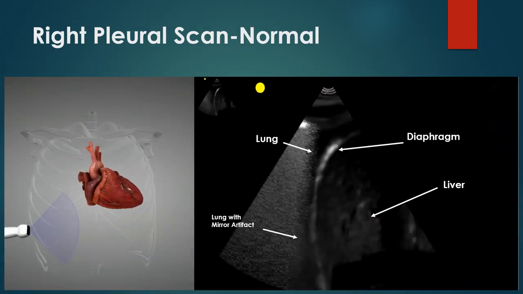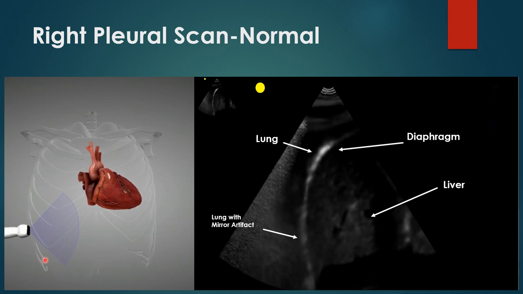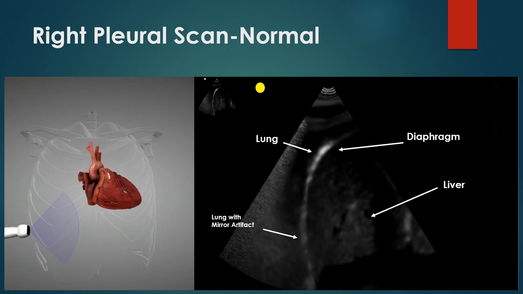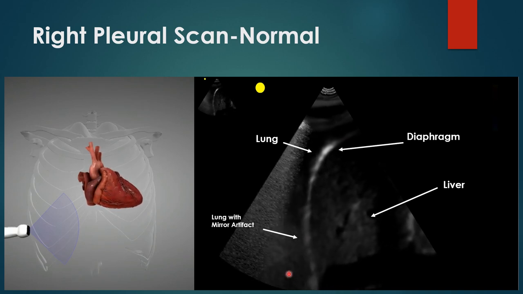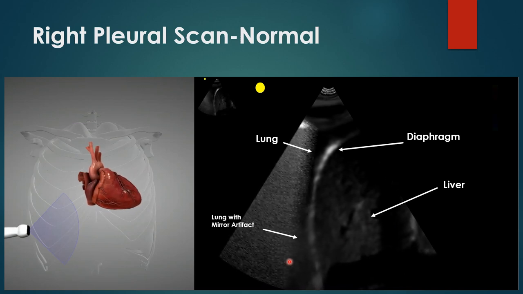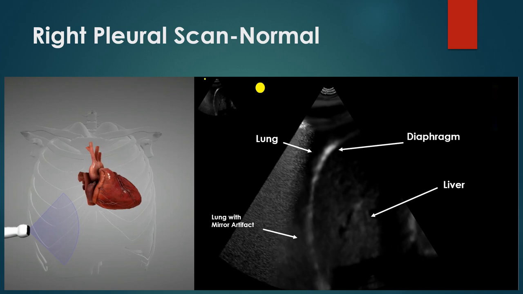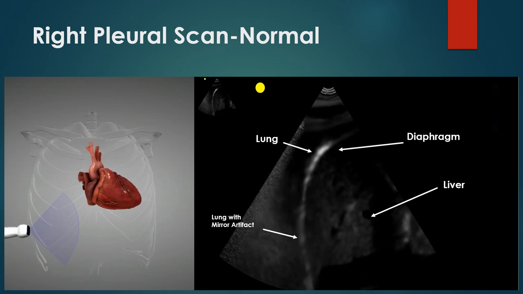This is a right pleural scan, and you can kind of see from the 3D image on the right side, ninth or 10th intercostal space. And what I'm getting is diaphragm here, liver, I've got the curtain coming across here, and I've got a nice mirror artifact. It looks a lot like the liver over here, as you can tell. If you're thinking, well, that's consolidation, well, it really looks a lot like the liver. And I don't think the simulator here did it very good justice. This is where, if you get some chance to scan with some normal patients, it really helps you when you start to look at patients with abnormal presentations.